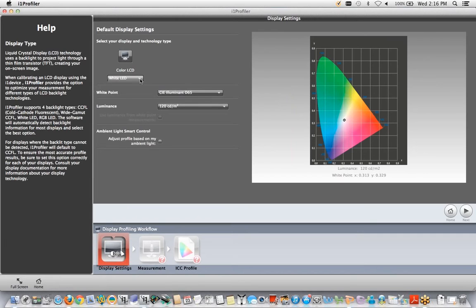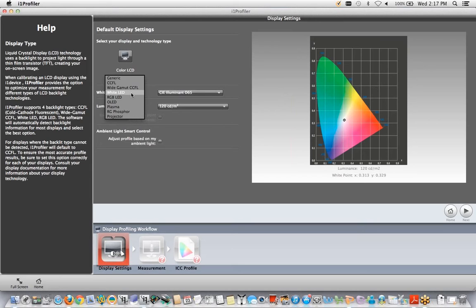And if you want information about what these various types of devices are, over on the left-hand side, you'll see a verbiage about the various types of backlight technologies that are possible. So you'll see that i1 Profiler software has the ability to profile CCFL equipped monitors, and those would be LCD monitors of, let's say, 5 years ago up to about 2 years ago. Then if you had a particularly expensive monitor from those days, that might have been a wide gamut CCFL. And this is a fluorescent lamp, by the way. The majority of monitors on the market today are white LEDs.